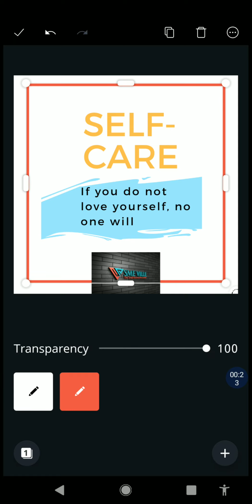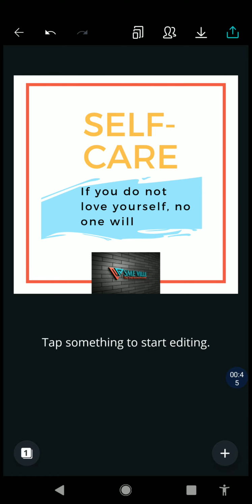We discussed why Canva is important to you as an entrepreneur, why you need Canva, and why we are choosing Canva for our designs. We've talked about its simplicity, it's easy to use, it's user friendly, you don't need advanced training to be able to use it. And we have spoken about its cost effectiveness. It's very cost effective, and it's so vibrant and dynamic. You have different things that you can use it for.